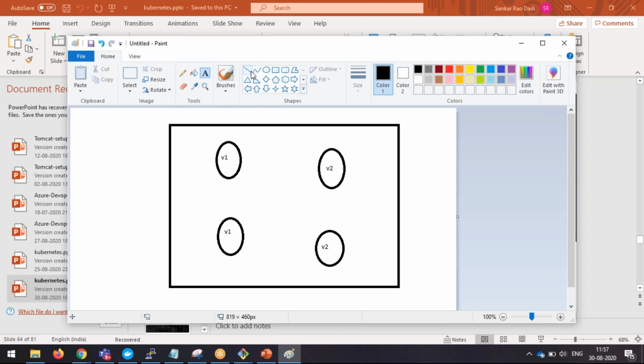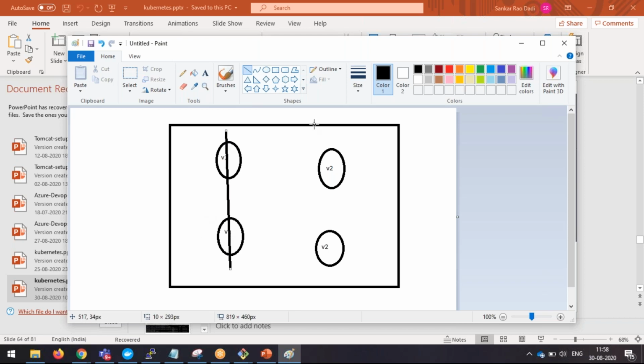Right. In the rolling update strategy, what happened? It will delete, it will create, it will delete, it will create. Once all the pods are up, the traffic will be routed without any downtime. But here what will happen? When I'm trying to update to version 2 with the recreate deployment strategy, first it will start terminating all the containers.